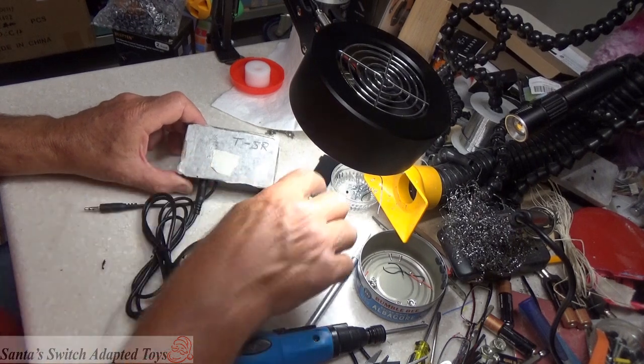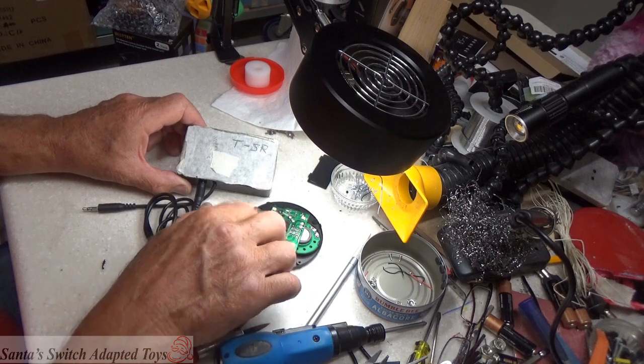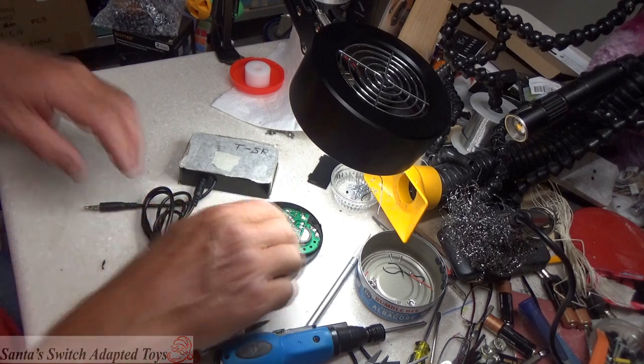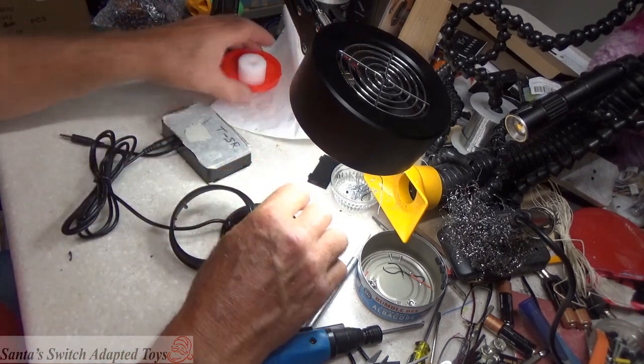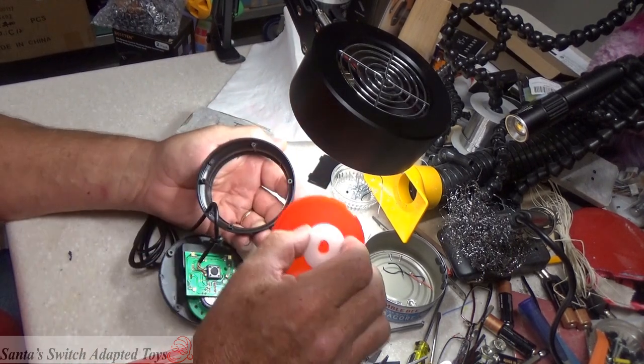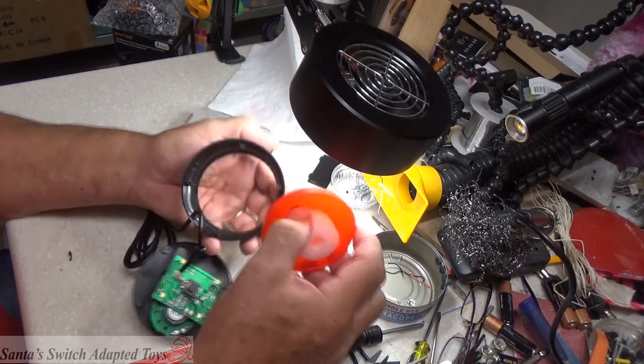And no lights are on, so we know that there's no feedback and interference off the circuit board. So that's how you adapt the... So we put that back together and match up. There's some points on here to help you match it up to get it back together.